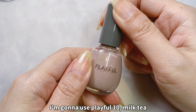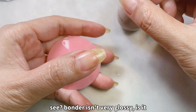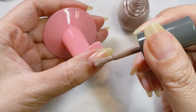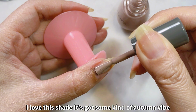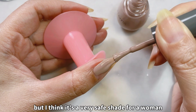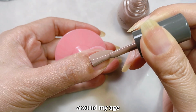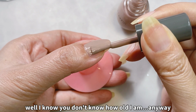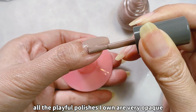I'm gonna use Playful Tan Milk Tea. See? Bonder isn't very glossy, is it? I love this shade. It's got some kind of autumn vibe, but I think it's a very safe shade for a woman around my age. Well, I know you don't know how old I am. Anyway, all the Playful polishes I own are very opaque.